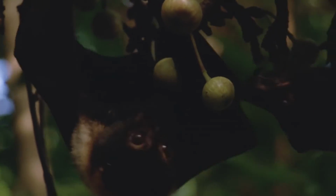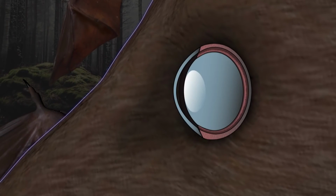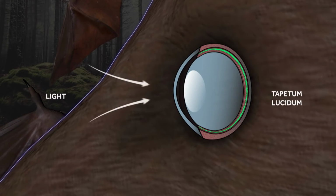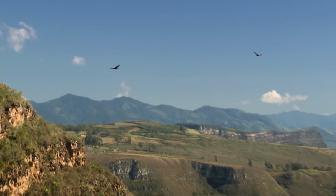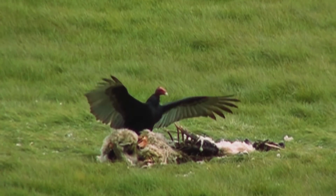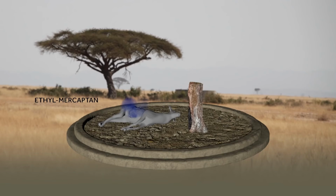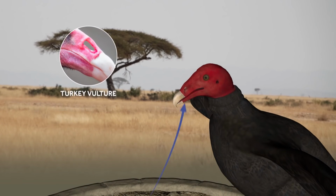Like monarchs, fruit bats fly in squadrons. They rely on sight and smell to avoid predators and find food, which they do in the dark, thanks to their highly reflective eye tissue. While bats are on a mission to find juicy fruit, nothing makes a vulture's mouth water more than a fresh corpse. To find it, they follow the scent thanks to an enlarged olfactory bulb. The scent of death, just a few parts per billion, dispatches them on their mission.